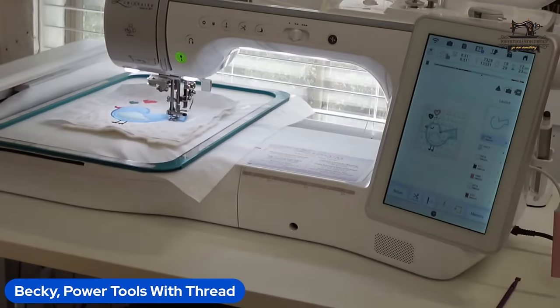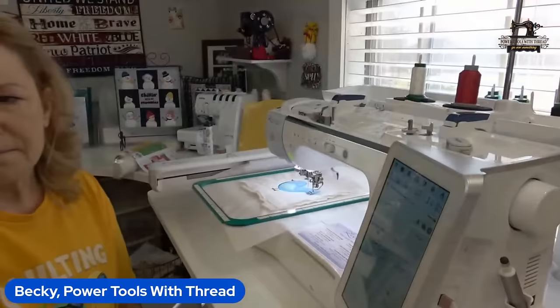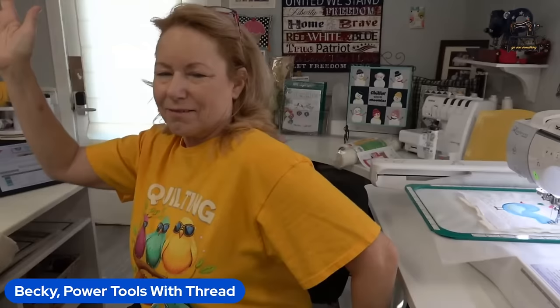Really, really amazing embroidery machine for a single needle. I did have to use this machine. I couldn't use the multi-needle for everything on the chicken salad quilt because the bodies of the birds, that Lori Holt quilt, were huge. Sometimes you've got the wing, like there's one where the bird's kind of doing like this, right? Well, there's a tail off the bird and the wing is up and the whole thing is just ginormous. And I had to have the 10 by 16 hoop.